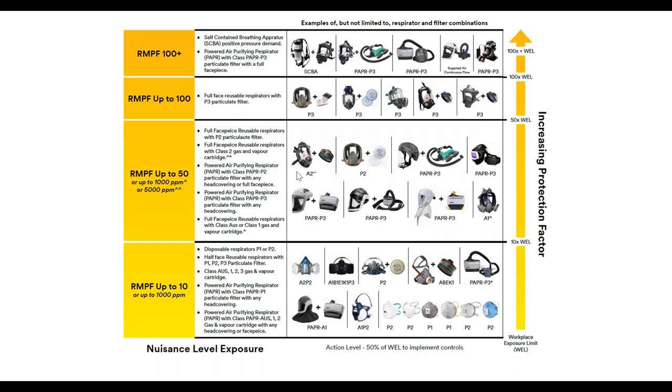Now, different standards around the world do apply different numbers. The numbers I'm talking about there relate specifically to the Australian standards. If you delve a bit deeper, different countries have different numbers, and I'm happy to have a very in-depth chat if that's an area of interest for you.